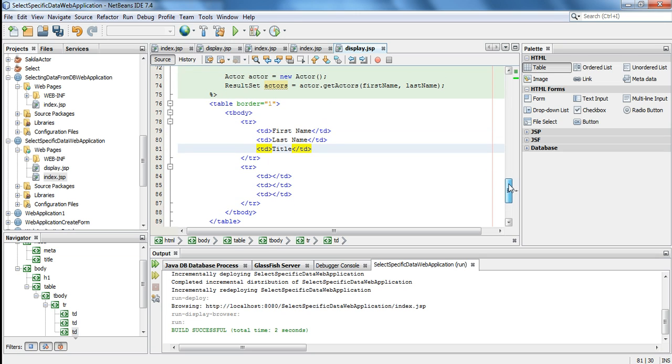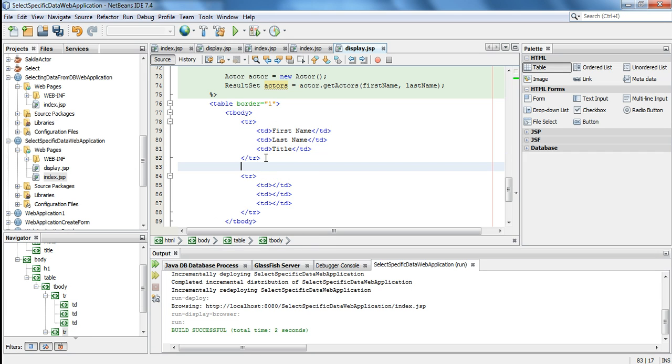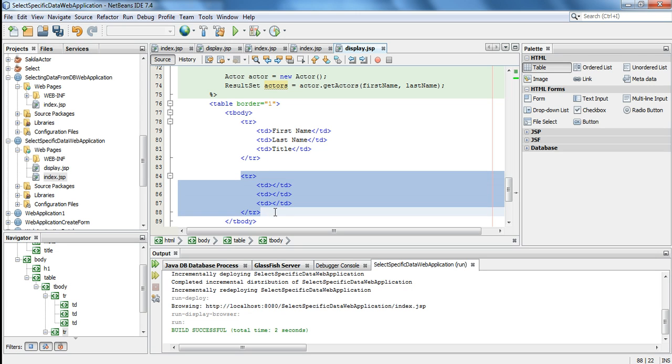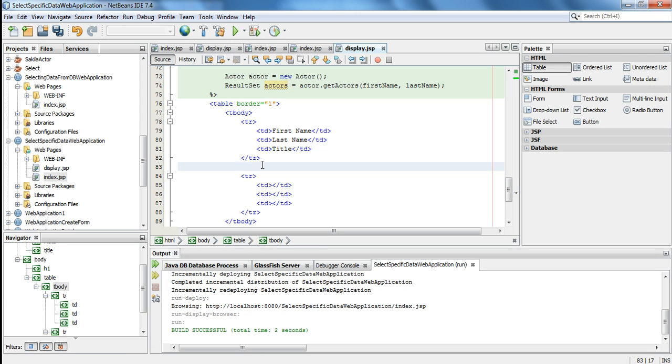Now, don't forget, our result set is going to contain multiple records. So in our table, we want to generate as many rows as there are records in the result set. So before this last table row, we're going to include some Java code. We're going to include a while loop.